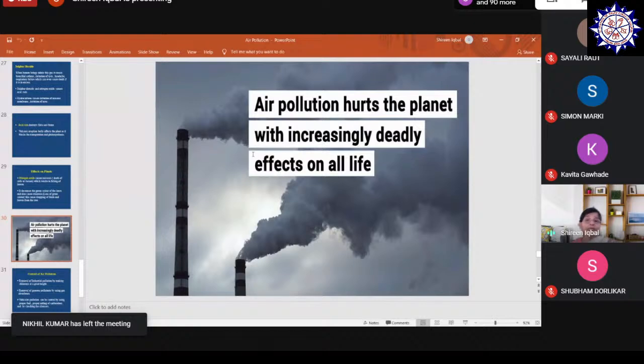So we have seen how badly this air pollution affects all the living creatures, plants हो, animals हो, या फिर human beings हो. So it is very important to control this air pollution. We can control man-made pollution, but we can't control the pollution which is caused by nature.